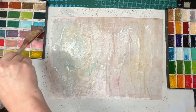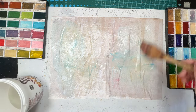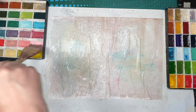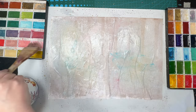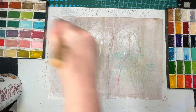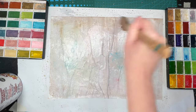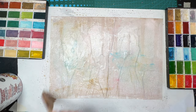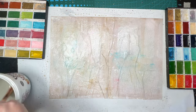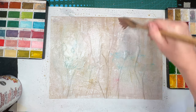I've got too much blue, but I like this blue because I've got a bit of blue on the teal or whatever it is. See there? That wasn't wet enough and I've got brush marks. That's okay. Just kind of going round the page like it's a vignette of aging. There we go.